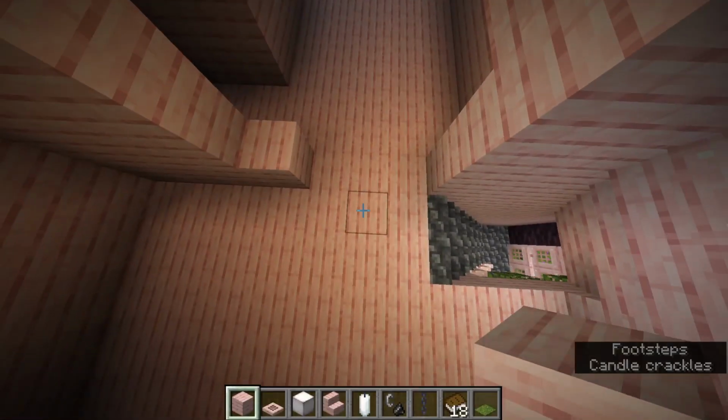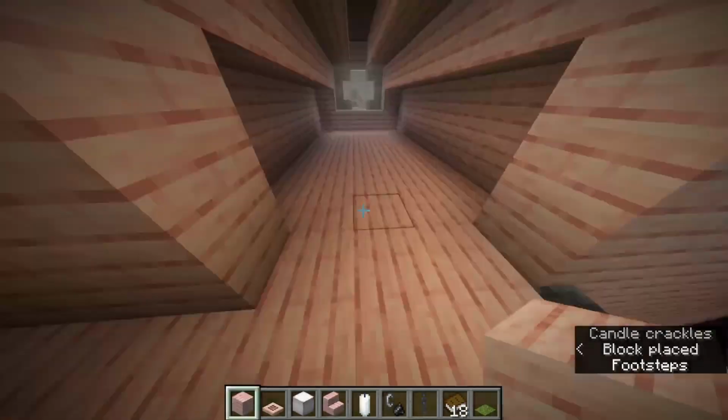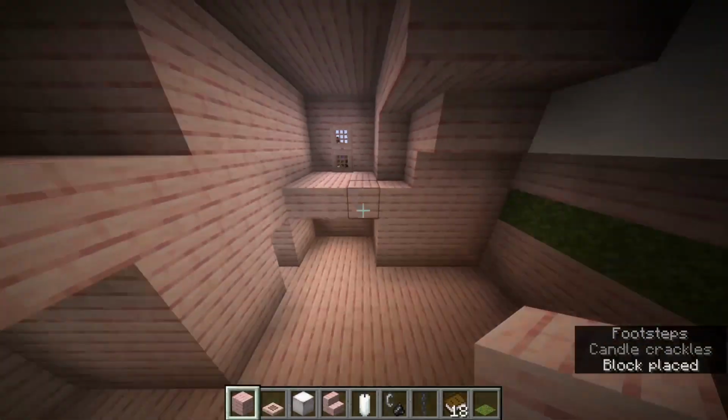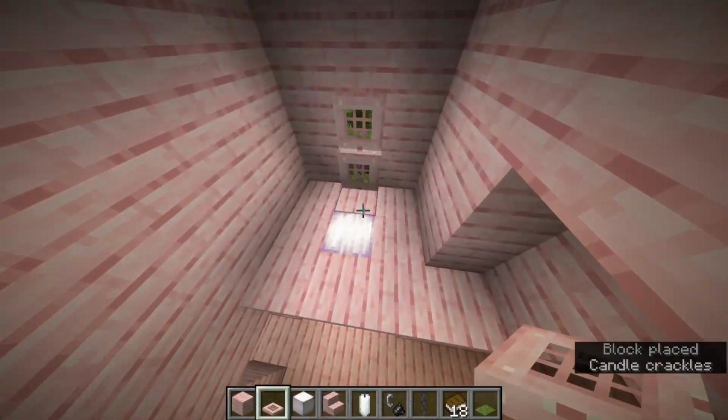Now this room over here, we're going to make into an office. So I'm starting by just filling in these walls. Then I'm putting the doorway. Now next to this closet, we're going to do a second little loft area. And so we're just putting that in and then just filling in that corner, putting a frog light with moss and trapdoors on the bottom.